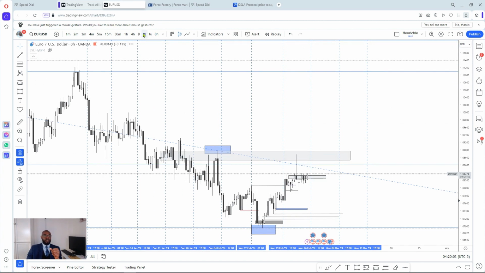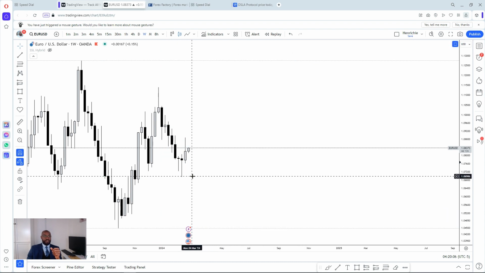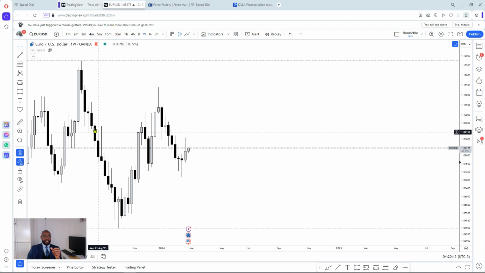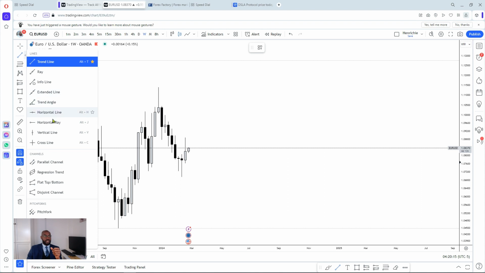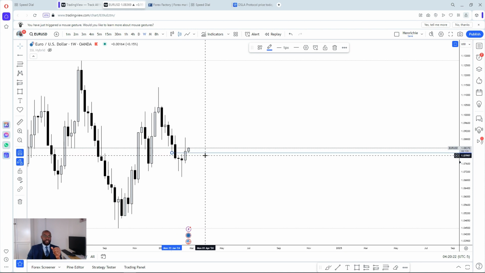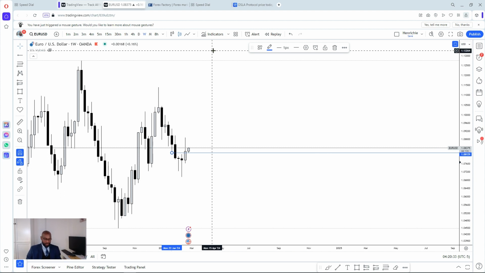Now, that being said, we're going to go back to our analysis on Euro US dollar. And so far on Euro US dollar, you can see we have this inefficiency, and you can see how price rallied into that inefficiency. And so far, if we look at this right here, you can see that it's also closed above this inefficiency, right? Which is still giving me that confluence that this has a higher chance of rallying in the long term.